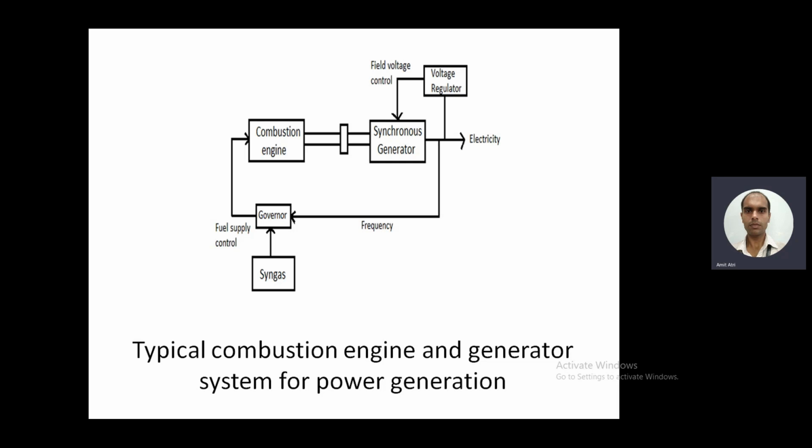Similarly, if there is an increase in the load, the corresponding change in the frequency will cause the governor to change the fuel supplied to the combustion engine, so that the change in the generated output matches the power demand. In this way, the system frequency is also maintained constant.